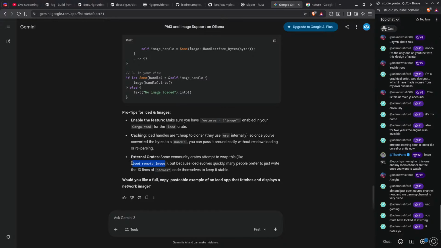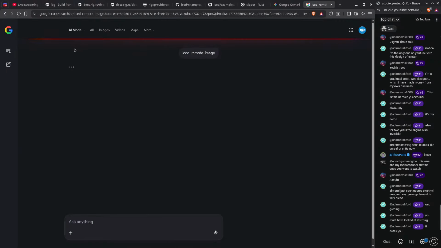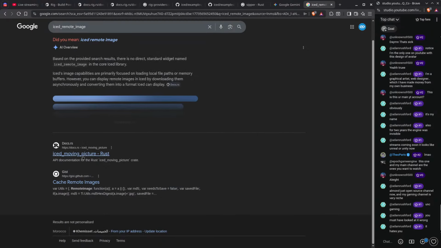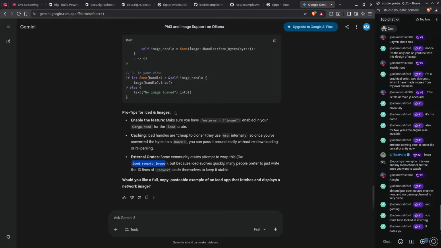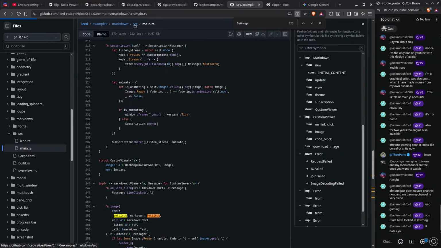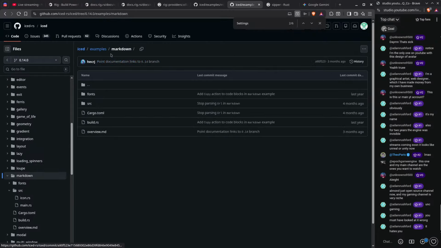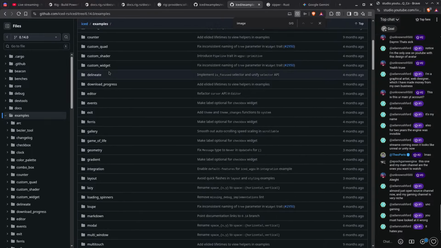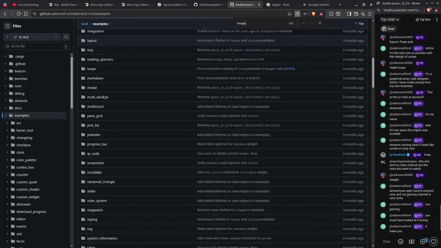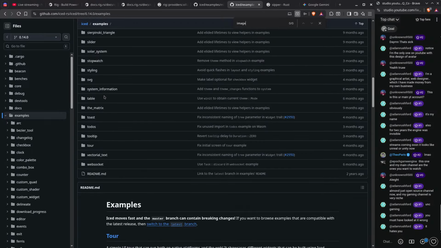Iced remote image, but I'm not sure how they integrate that even with the... what is it called? Yeah, I just hallucinated that. Is there some example here by any chance? Yeah, I don't think so. Or isn't it?